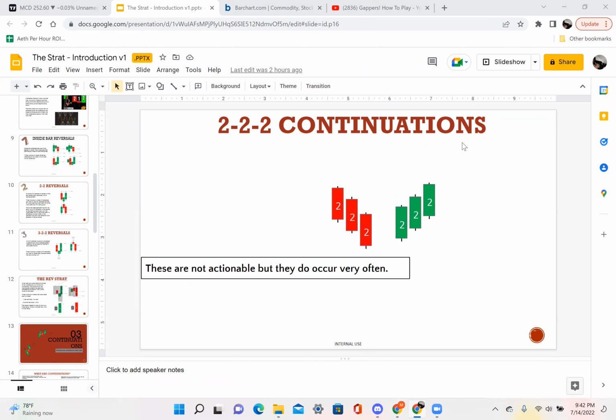Can the action on the 2-2-2-2 be moving your stop loss if you're already in the trade? Yes, right? So your question is actually right here. Let's say you entered at the top and this was your stop loss. As soon as you start moving in this trade and you see the third candle start opening up, you move your stop loss to this bottom right here. And as long as this candle doesn't stop you out, you're good. Once this candle closes and the next candle starts going live, you can move your stop loss right under there.